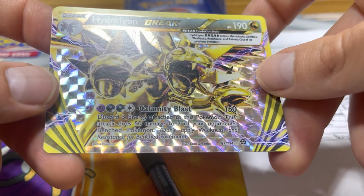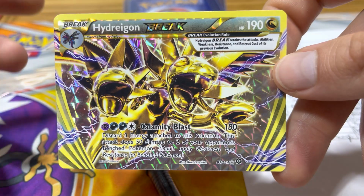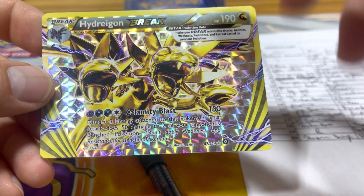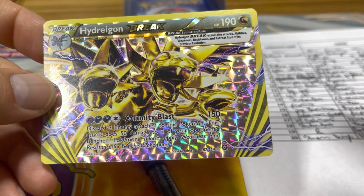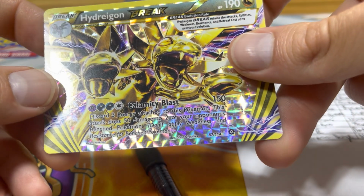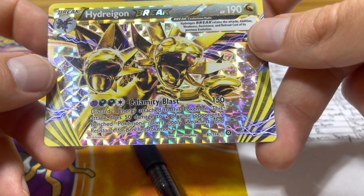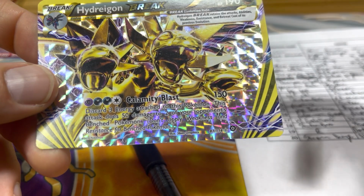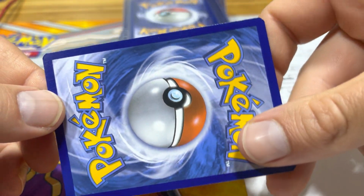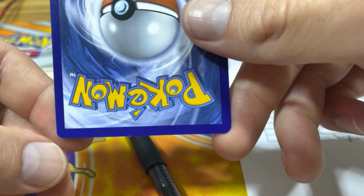I feel damage. The front looks fine. Again, a lot to look at. A lot of people did not take to break cards. There's too much going on. It's horizontal. I think Pokemon's already going over the top anyways with the hyper rares and the teaming and the rainbows and the giants and the VMAXes and the rainbow giants and the rainbow team giants. I think break cards was their best way of saying screw it. Let's just go super duper over the top. And I like break cards. They're completely different. They're horizontal versus vertical.